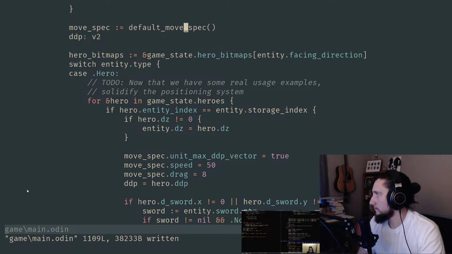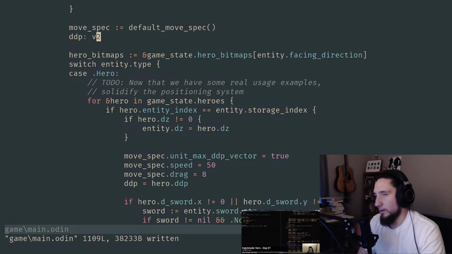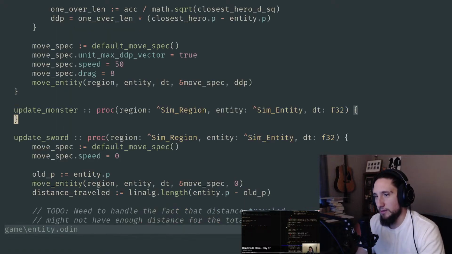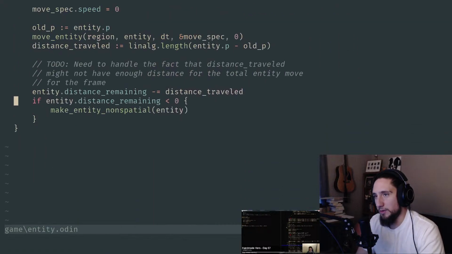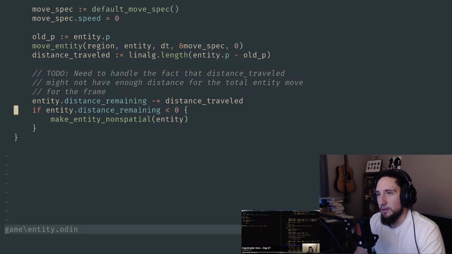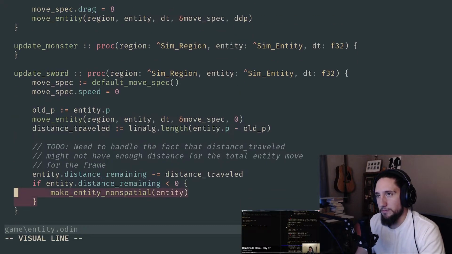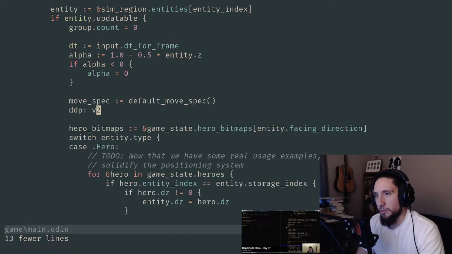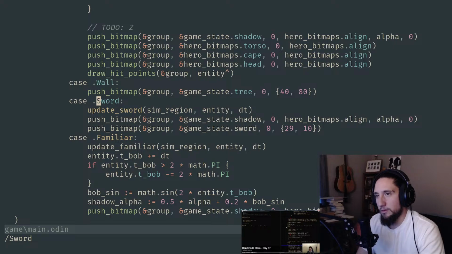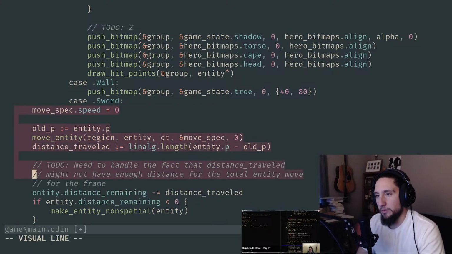Let's go ahead and say that we're going to, there we go. So now I can just set my move spec directly. I can set my DDP directly. Of course, swords don't have a DDP. We can get rid of these guys. That's gone. We can get rid of this. That's gone. So, okay, so just basically making that entity code obsolete now. What was this? Is this the sword? Yeah. So we just take that out, but we're not going to actually set the move spec over here. We just replace that call with all of this.